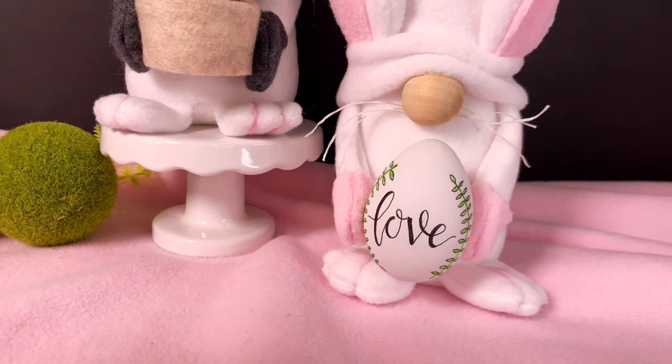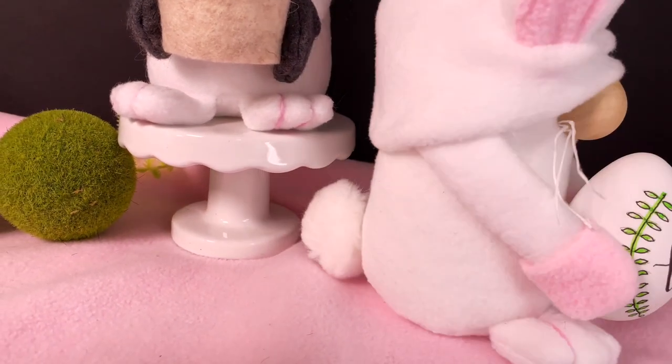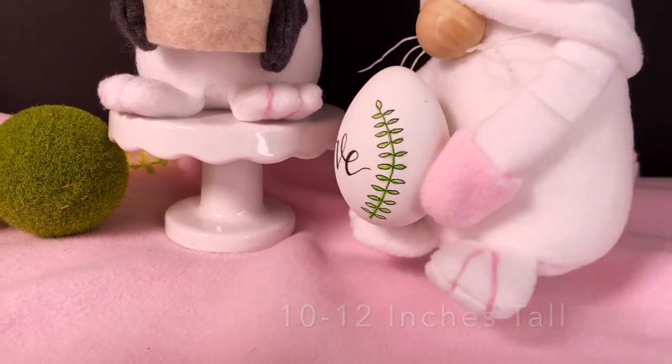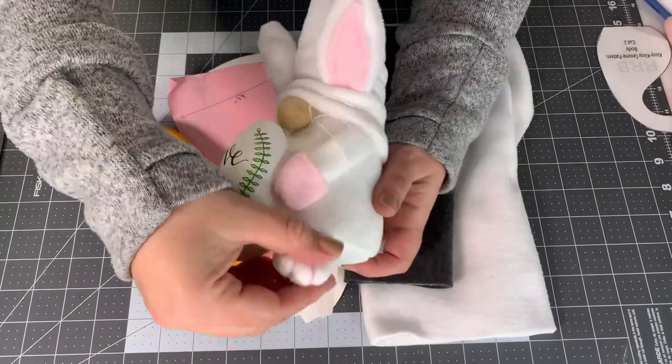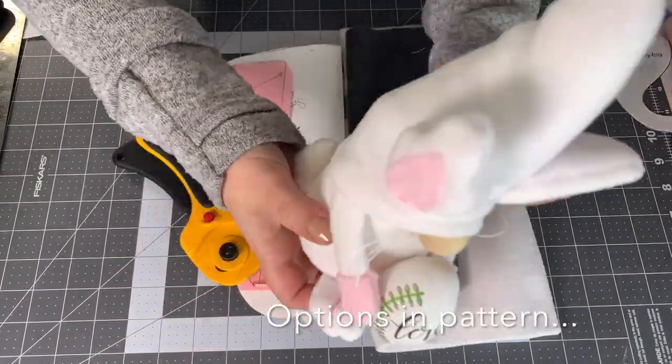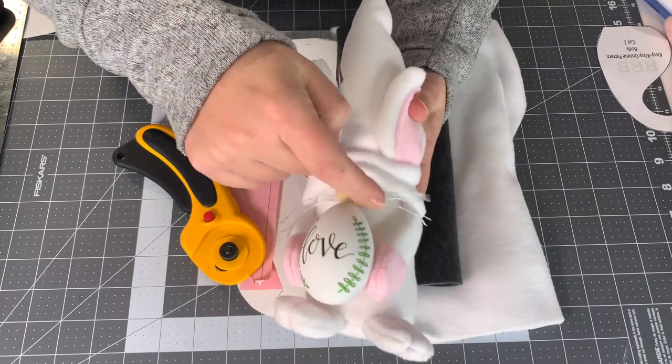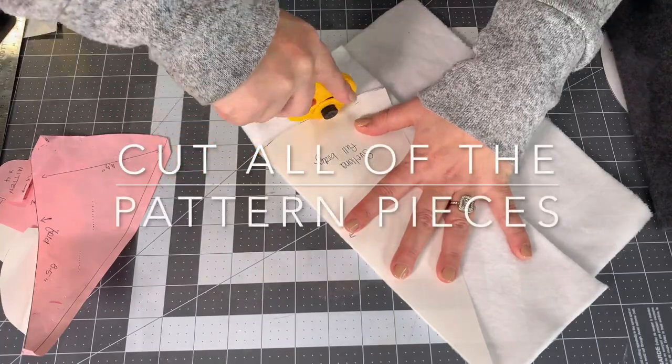But really, this is a very versatile pattern. You don't have to do the bunny feet. You can use just regular feet. They're between 10 and 12 inches tall, depending on how you do the hat. Now, there are some options for you in the pattern, which I'll link down below. And this is one I made with no beard, but just cute little white whiskers. But I'm gonna go ahead and make another one here for you.